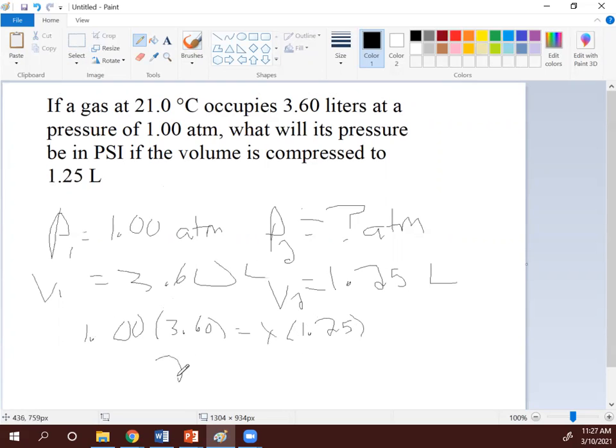2.88? That is wrong. That's not my answer. What did the question ask? You want it in PSI. Okay, so now I could have done two things. I could have converted P1 to PSI. What I would probably have done was convert it to PSI when I'm finished. So that's why that answer was not correct. So multiply it by 14.7 and give me like 30, 41. What? 42.3. Pay attention to what units they ask for, okay?